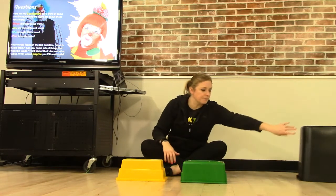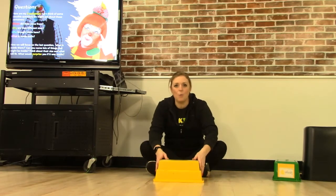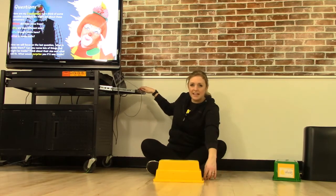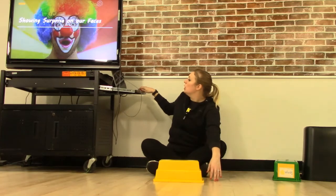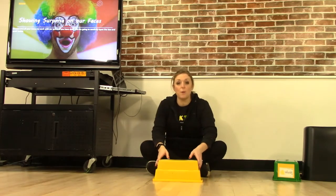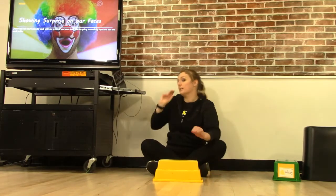So I'm going to move two out of the way and I'm going to focus on the yellow one. I asked you what would surprise you if it was inside, remember? And then you were going to name some things that could be inside the box. So you are going to choose one of the boxes to work with, or you can pretend to have one. And we are going to carefully open the box and peek inside.